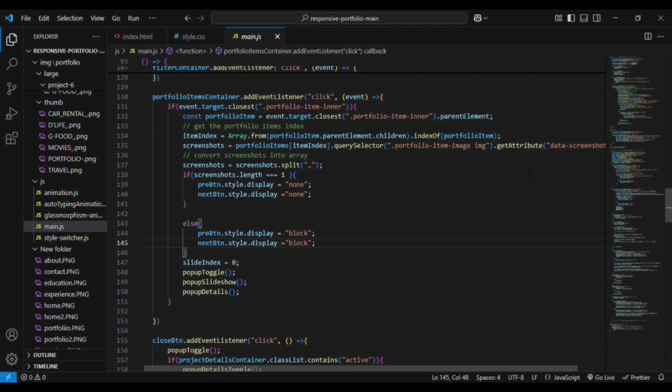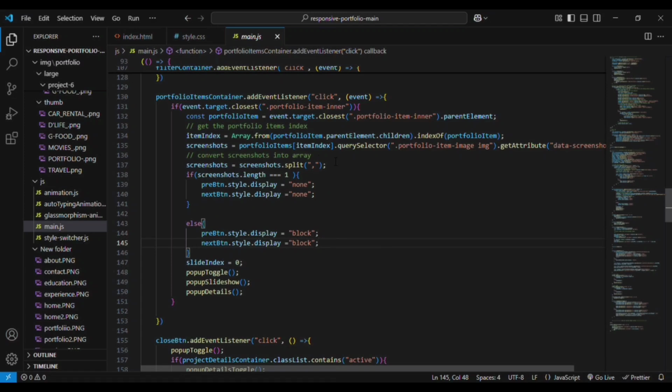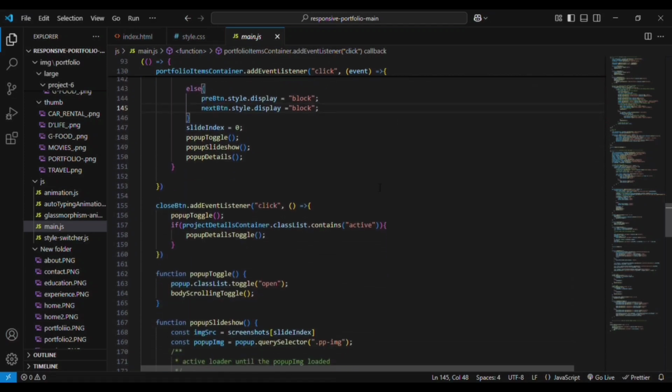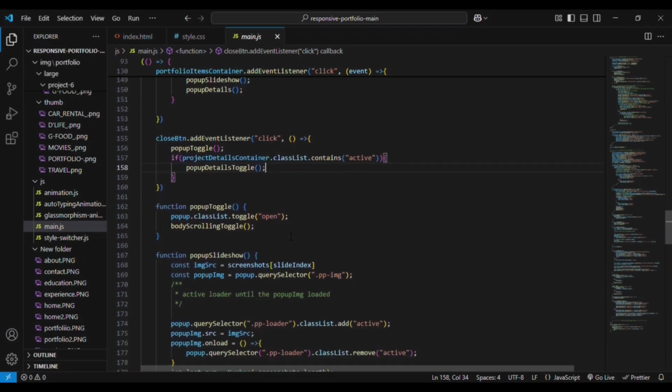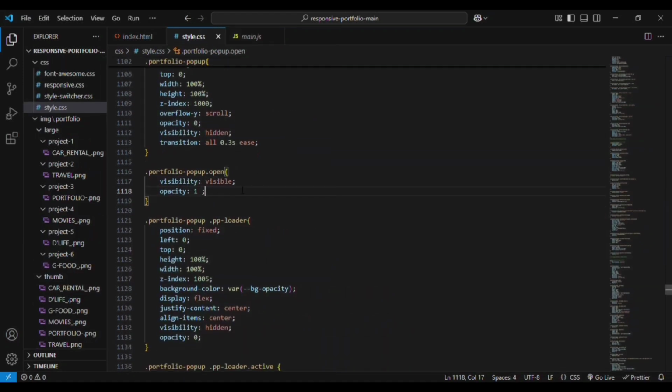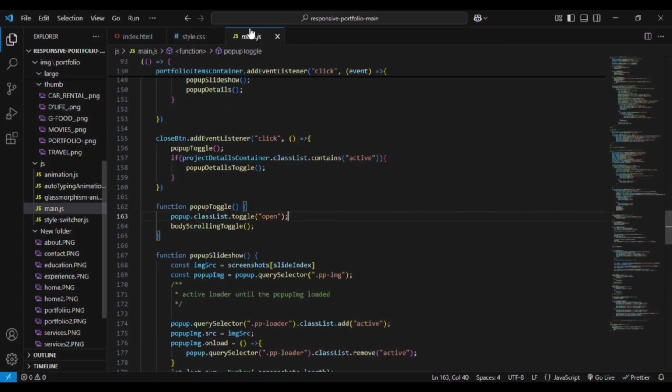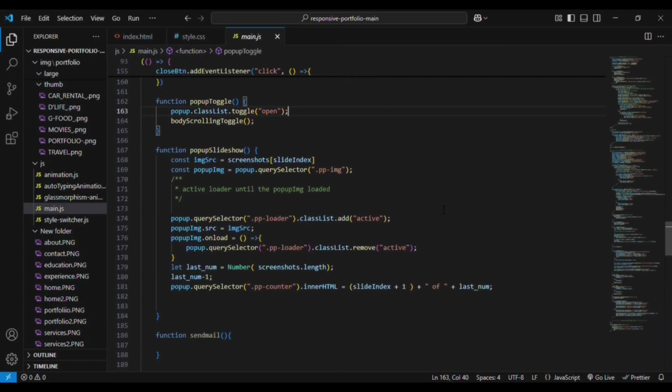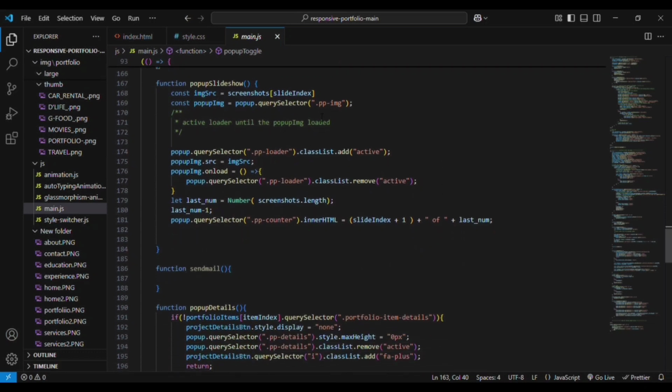At the same time, we are adding the portfolio element, and whenever you click on the project, it adds the active class and toggles open. Open is nothing but visibility becoming visible, so you will be able to see the portfolio. When the pop-up image is given, you can see here active, and then the preloader.